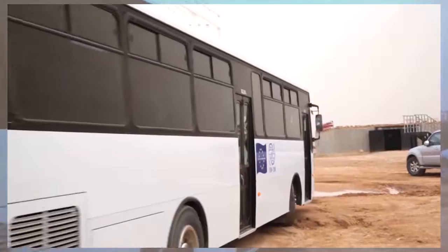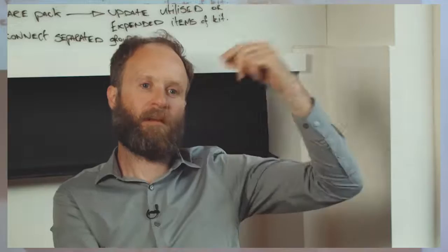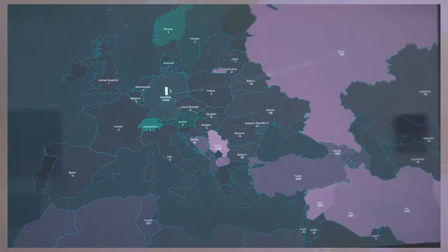A lot of what you see is almost like last month's problem, and it's changing all the time. So some of the things that we were thinking about, oh yeah, these people are in transit and they're going through train stations, and they're not anymore. That's all stopped. And so the problem that we have right now is different from the problem when we planned the project, and it will probably be different in a month's time as well.